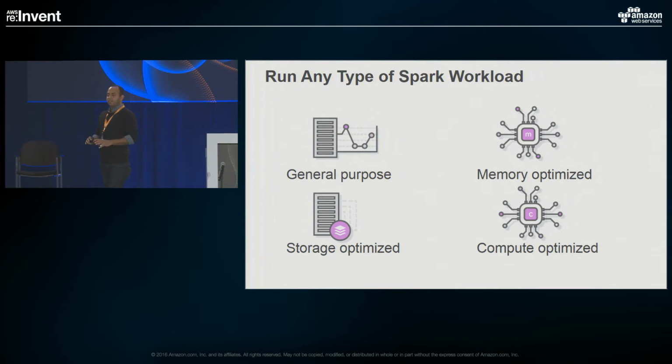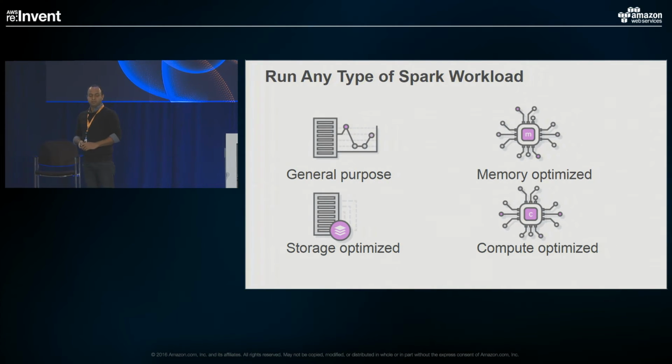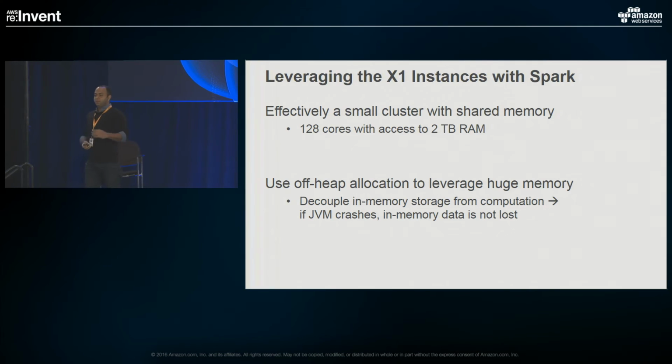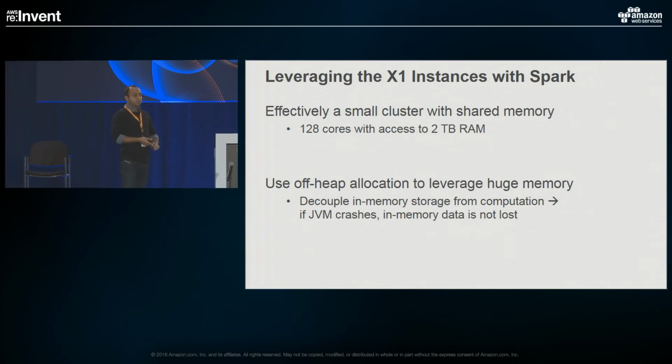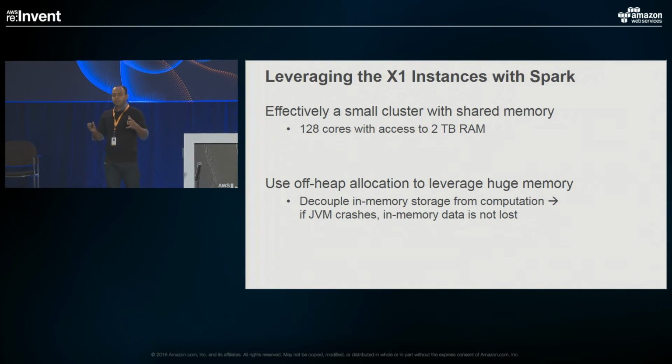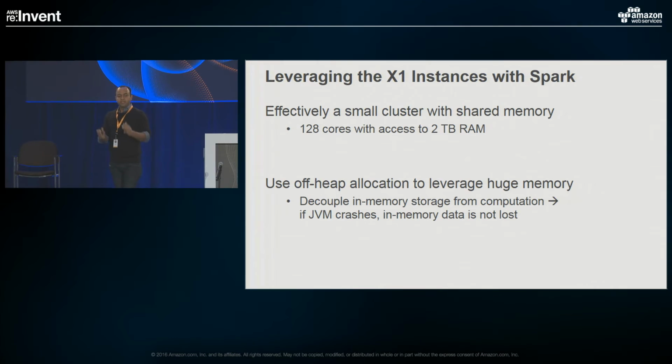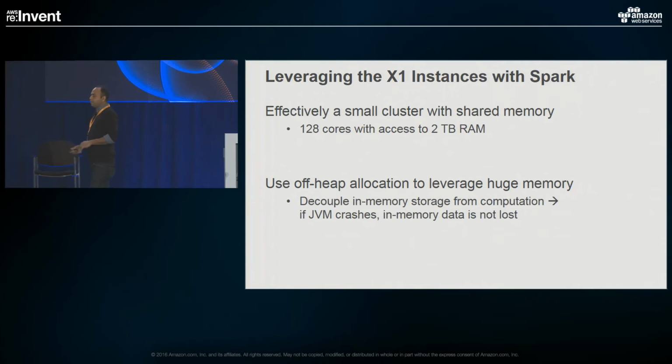And if you think of it, each of them lends to a specific class of workload. If you read deeper into what Ian talked about, for instance, like how Tungsten has off-heap storage, which is much more customized, now you could leverage an instance like X1, which provides you 128 cores with 2 terabytes of RAM. And you can think of that as many workers running, sharing the same 2 terabytes of memory. The implications of that could be, for example, let's say you're running a very heavy sort workload, which is doing a lot of data transfer across nodes. Now, since all of the data could be localized on the same machine, it could help you in those kinds of situations.